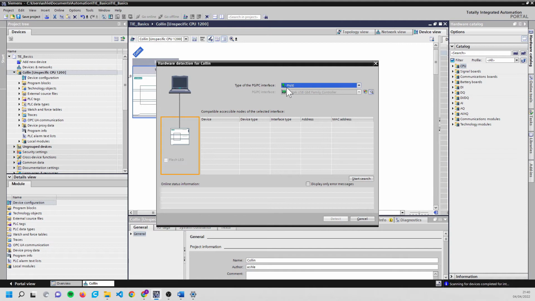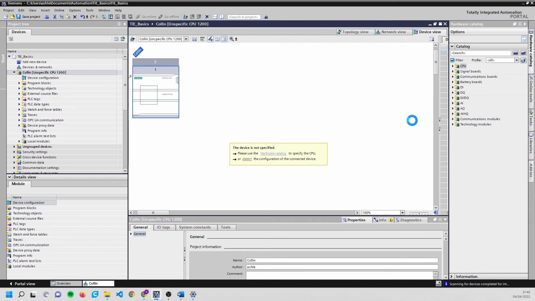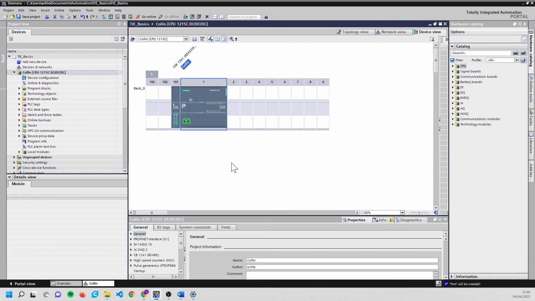Please work this time. So same settings as before. We're going to start our search. We've found the device, exactly the same as last time, but this time when we press detect, oh thank God, here we go. Right, we have auto detected everything, so in a second we should get our setup.